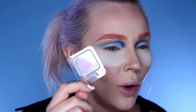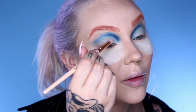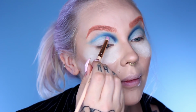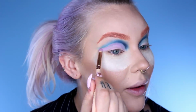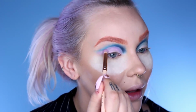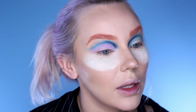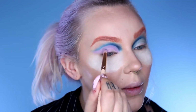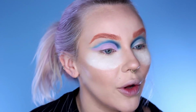On top of this cut crease action, I'm gonna use this ColourPop single shadow called Two to Mango, which seems like a really weird name for a purple shadow. Using the Pro 3M to pack it on there. This is a beautiful shadow. I love it. I wanted to use purple and then I almost didn't. Thought maybe it was too much color going on.